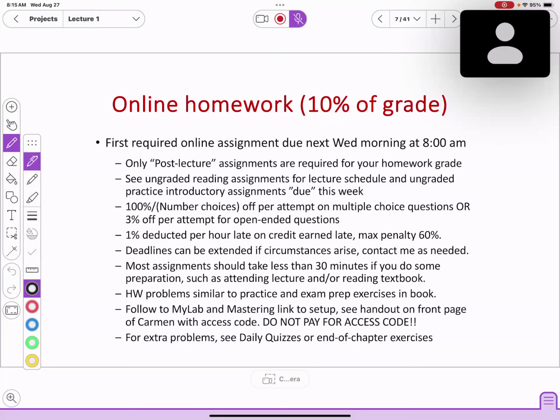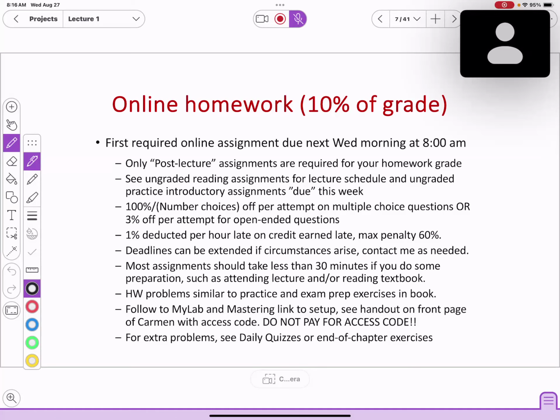We don't have lecture next Monday for Labor Day. So that'll generally be covering Friday's lecture this week and the material through that. So that's your first required assignment on Mastering Chemistry. I call those post-lectures. So all the post-lecture assignments are the quote-unquote required assignments through the semester. They're the ones that are worth points, so they have a point value. And then your accumulated points, your percentage of those points earned, counts as your homework score.